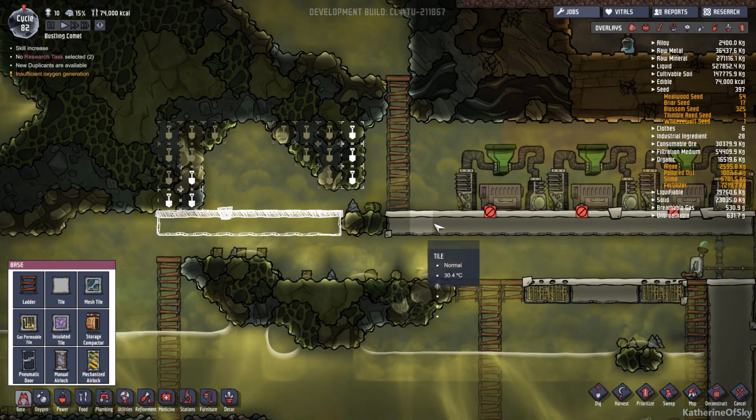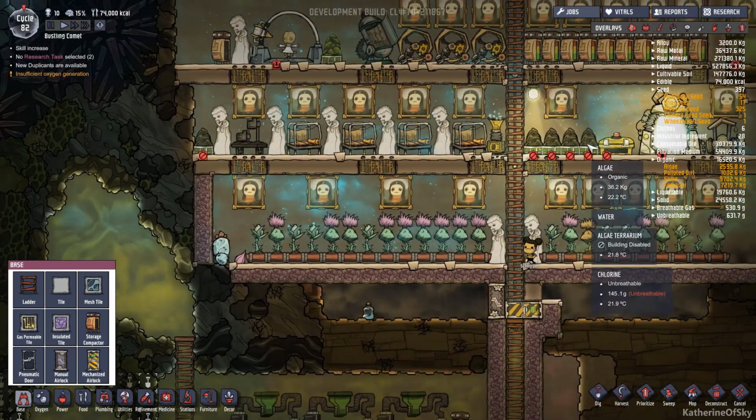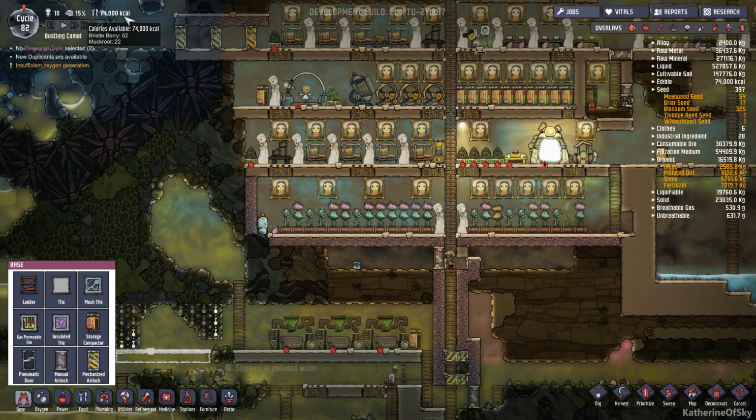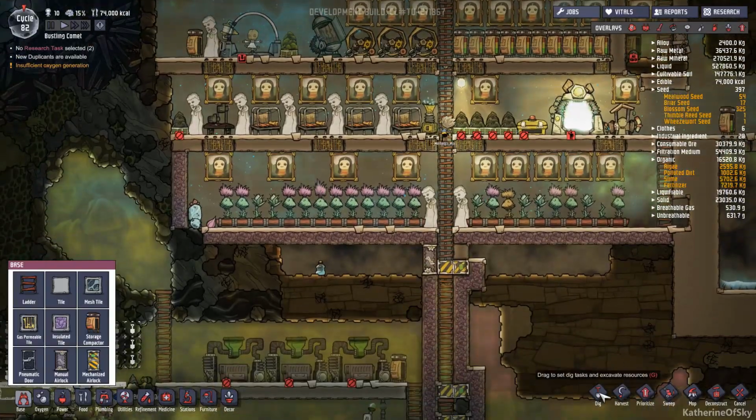So I could even put those wheezeworts right there. Wow, look at how beautifully these are growing. Somebody asked me if I noticed. Yes, I do notice the kilocalories available up here. And basically, I want to harvest so that I have enough food.